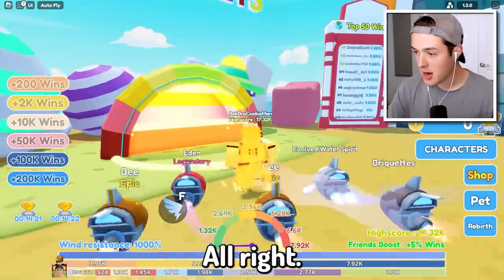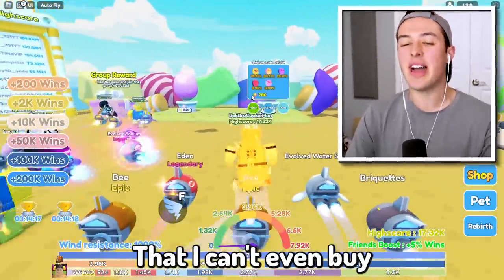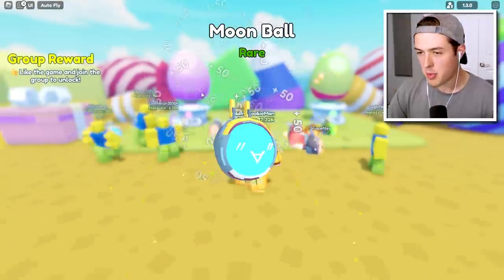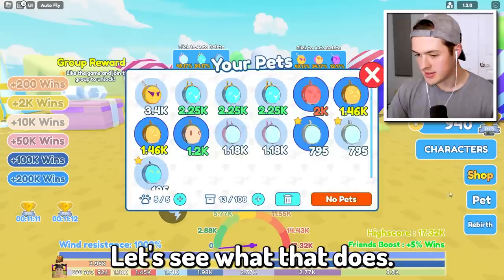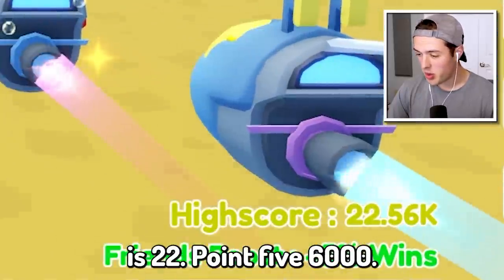That's so many. All right, now, wait, I reset my wins. So I don't have any wins, which means that I can't even buy any new pets. Okay, we opened a couple brand new pets. We have moon balls. Let's see what that does. Let's equip the best here. Our brand new high score is 22,560,000.